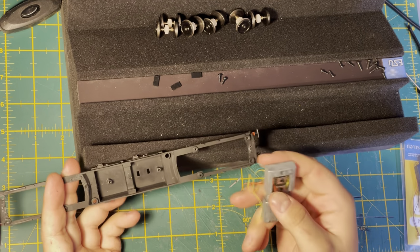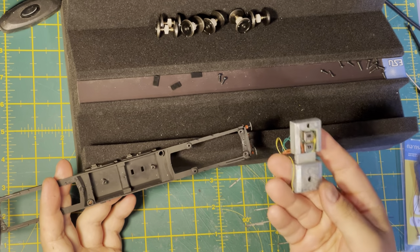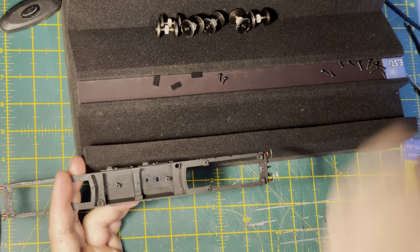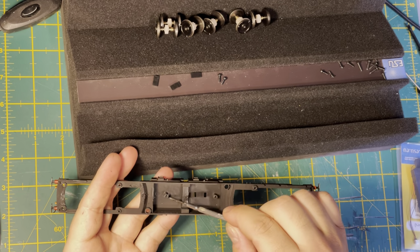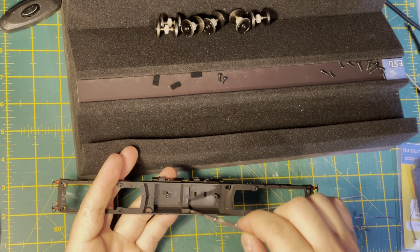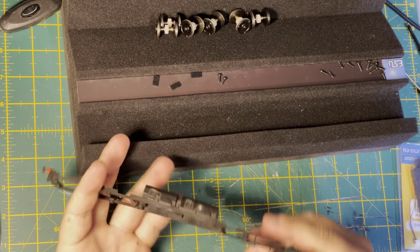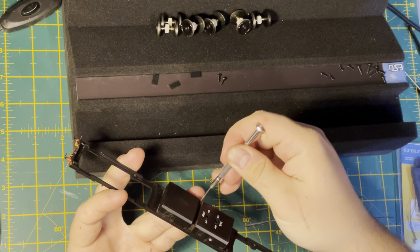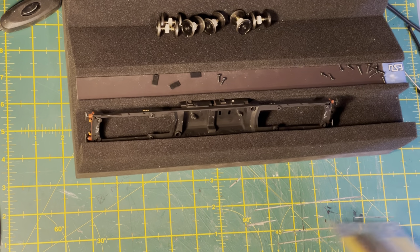These locos are perfectly heavy enough without this, so don't worry that this isn't in there anymore. And you can obviously put that to one side, save it, because you never know when you'll get a loco that you want some extra weight in, so it might come in handy. So the plan now is we're going to cut these tabs off with a pair of snips. We're going to basically then just cut this middle rectangle out, just clean it up a bit, make sure the edges are nice and straight. What you're then left with is this part in the center being hollow, and then your speaker will sit inside there.